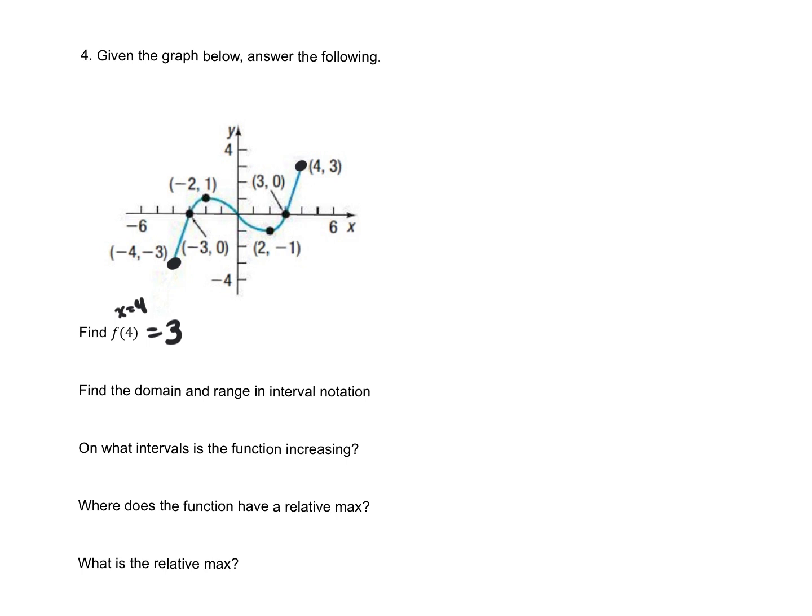Find the domain and range of this function. So the domain is the x's. So the lowest x I see is negative 4, and it is included. And the largest x I see is 4, and it is included. For range, the lowest y I see is negative 3, and the highest y I see is 3. Now again, there's no arrows going off the page like that. That's why there's no infinities involved. There certainly could be that on your exam. It just depends on what the graph is.